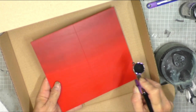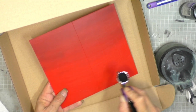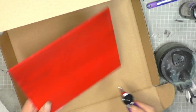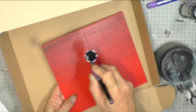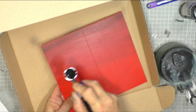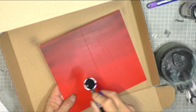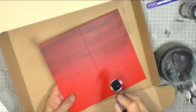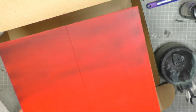Now the purpose of primer is to give the paint something to stick to. Paint doesn't always stick to plastic too well. That's still actually not light enough. There we go. Now what primer will do, primer will bind to the actual plastic, and the paint will stick to the primer. So there we go, that's not a bad first coat.